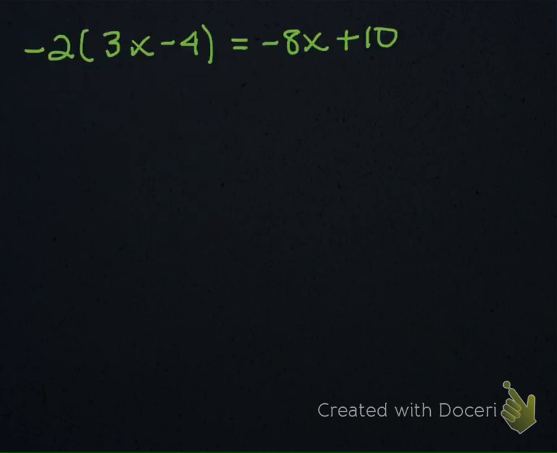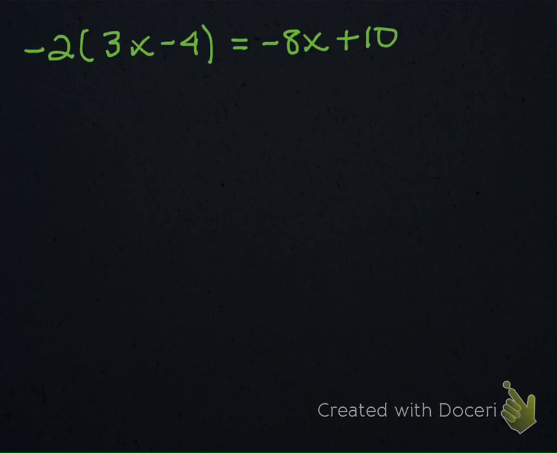All right. For the second example that we're going to look at, you'll notice this one's a little bit more complex. You'll see that we have parentheses where we need to use the distributive property, and we also have variables on both sides of the equal sign. So instead of being able to just undo a few things, we're going to have to rearrange this equation as well to figure out the value that makes this equation true, or the value for x.